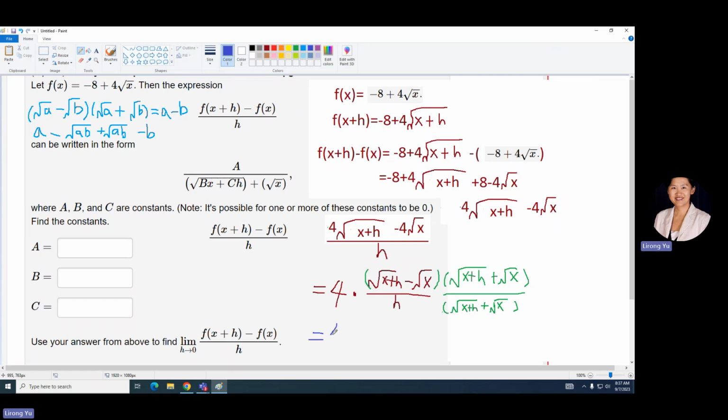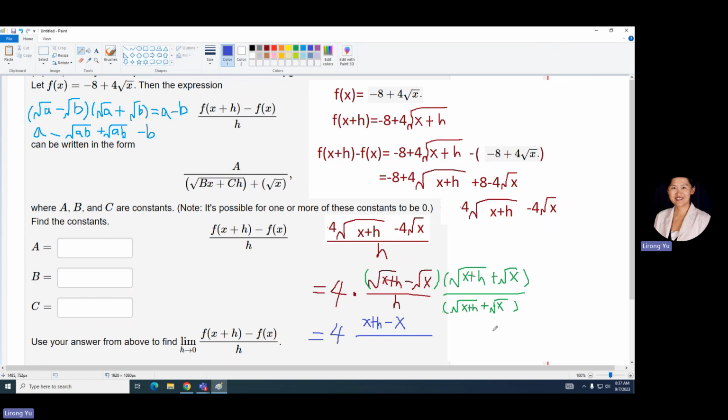So this is equal to 4 times, the numerator is going to be x plus h minus x. And then that's all there is because the root terms were canceled. They were opposite sign, so you canceled. You can try to follow this multiplication, and you can see there are similar, even though I'm using completely different letters for the variable, they have a very similar outcome, that is canceling out the roots.